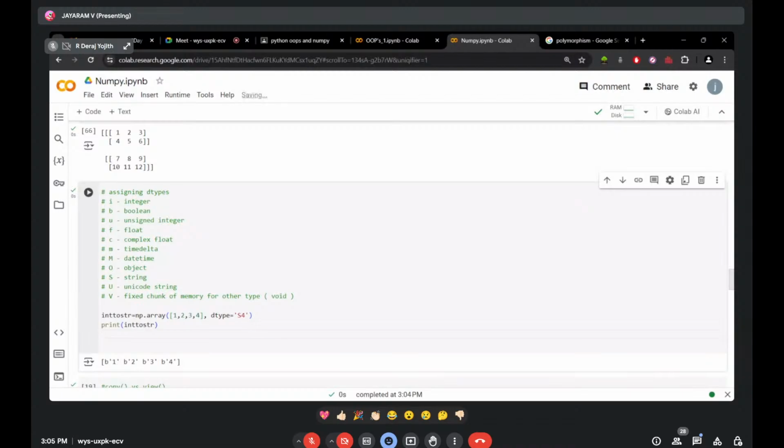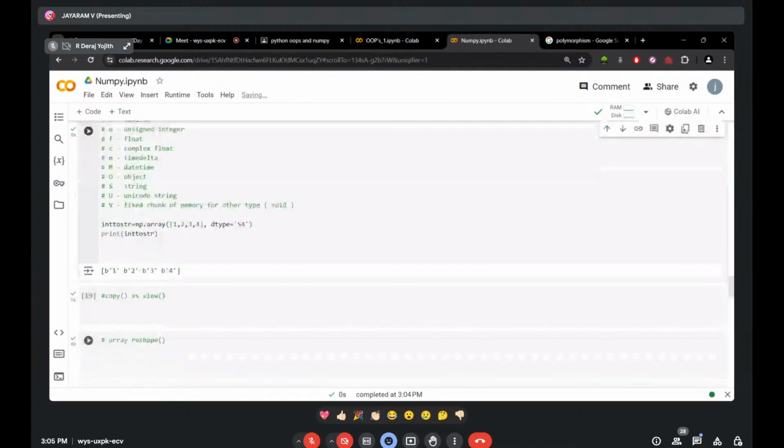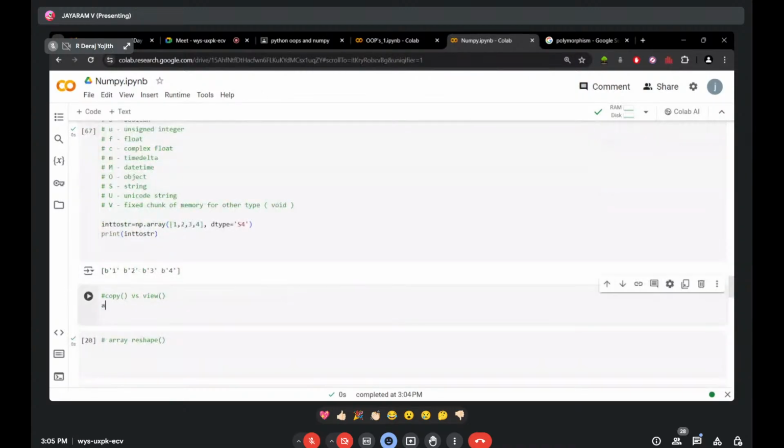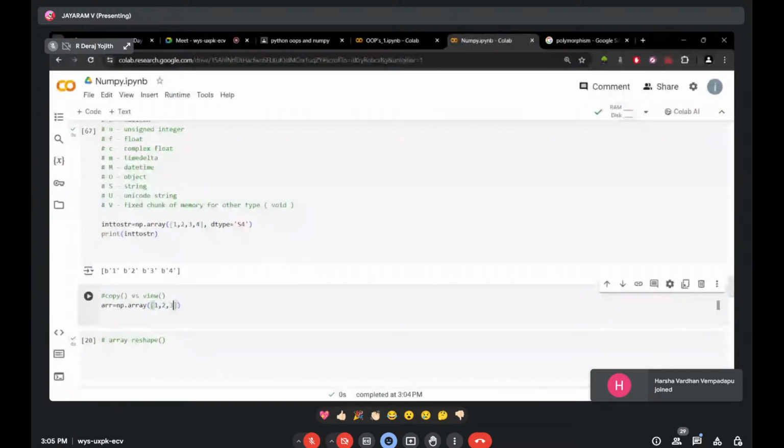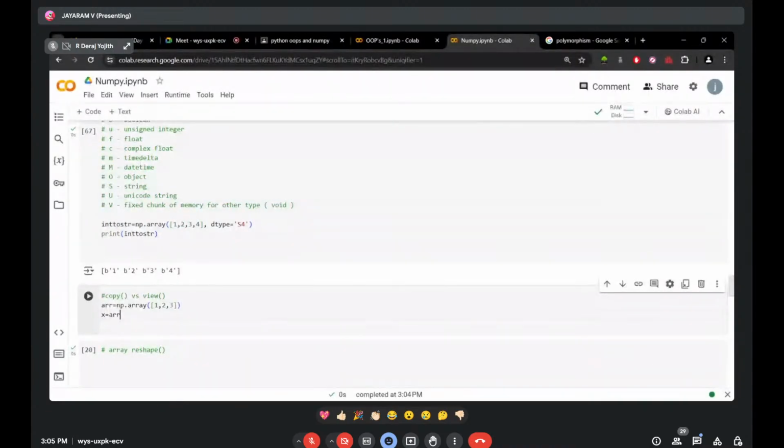So let's move on to copy versus view, right? Let's make a new array: array equal to np.array and pass in 1, 2, 3 as usual. We are basic. x is equal to array.copy, and then let's make y equal to array.view.